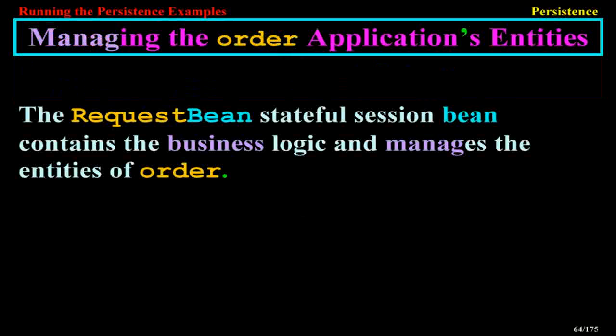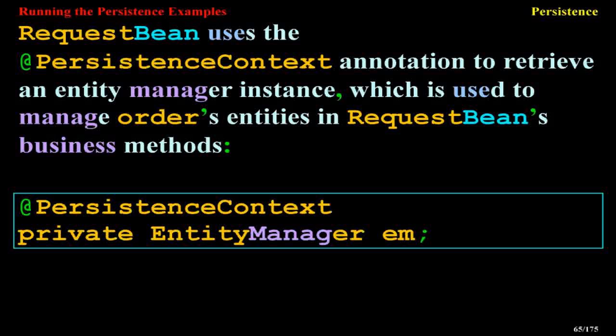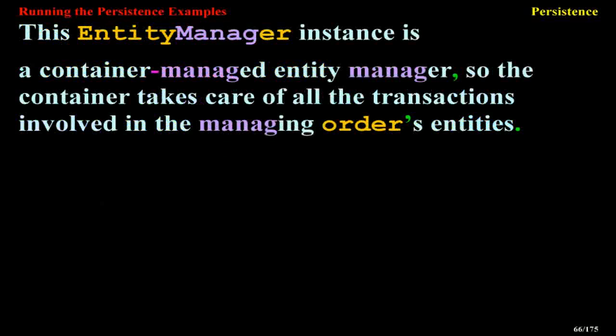The RequestBean stateful session bean contains the business logic and manages the entities of order. RequestBean uses the @PersistenceContext annotation to retrieve an entity manager instance, which is used to manage order's entities in RequestBean's business methods. @PersistenceContext private EntityManager em; This entity manager instance is a container-managed entity manager, so the container takes care of all the transactions involved in managing order's entities.